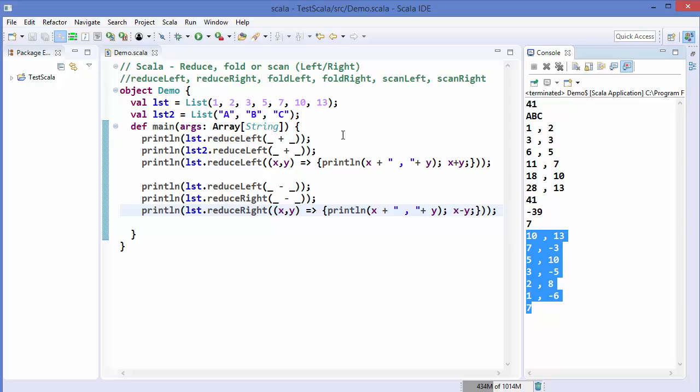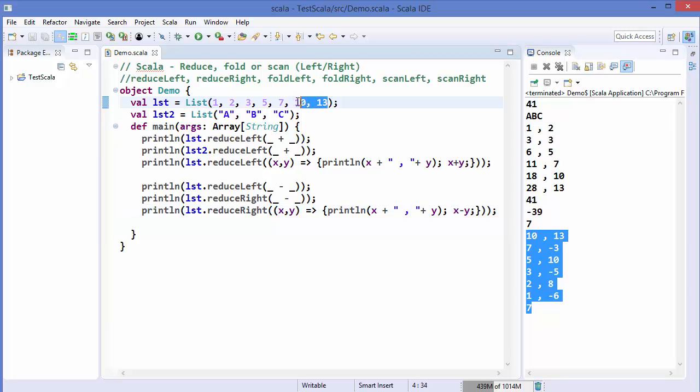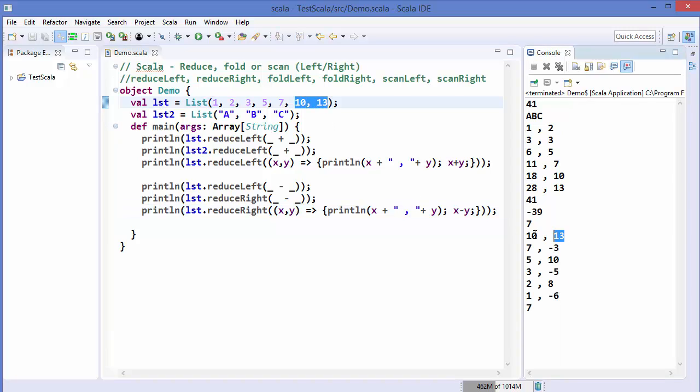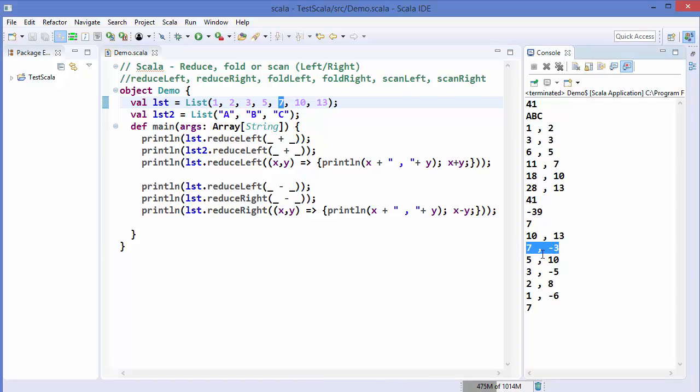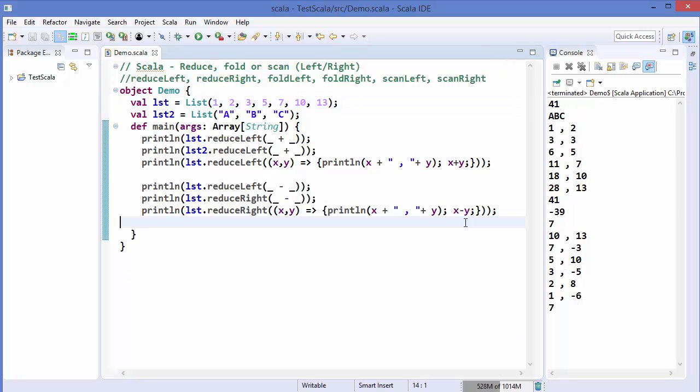So 10 and 13, which are these two, and then whatever is the result of the subtraction of these two numbers, which means 10 minus 13 is minus 3, is applied here, and then the next argument comes, which is 7, and then the subtraction happens, and the result is passed on with the next element. So this is how you can apply reduceLeft and reduceRight to your list.